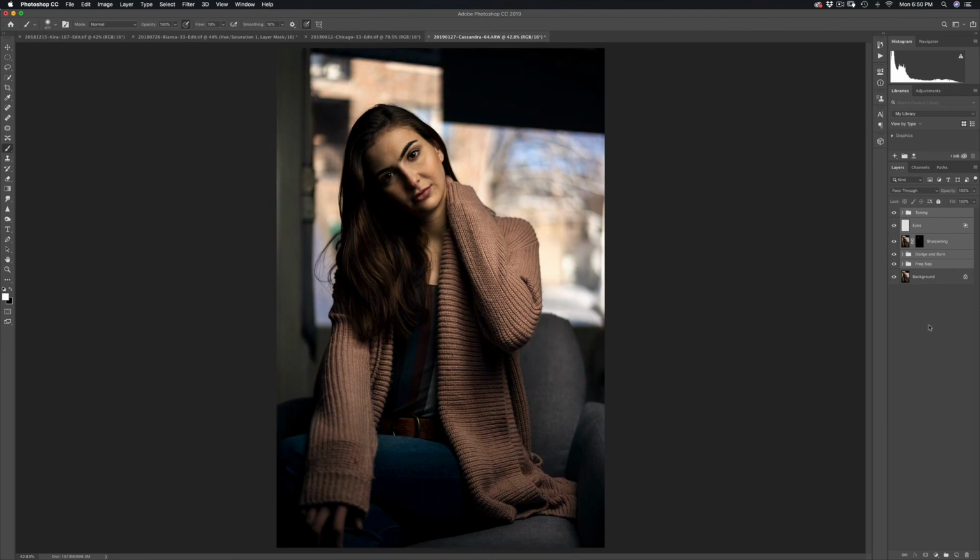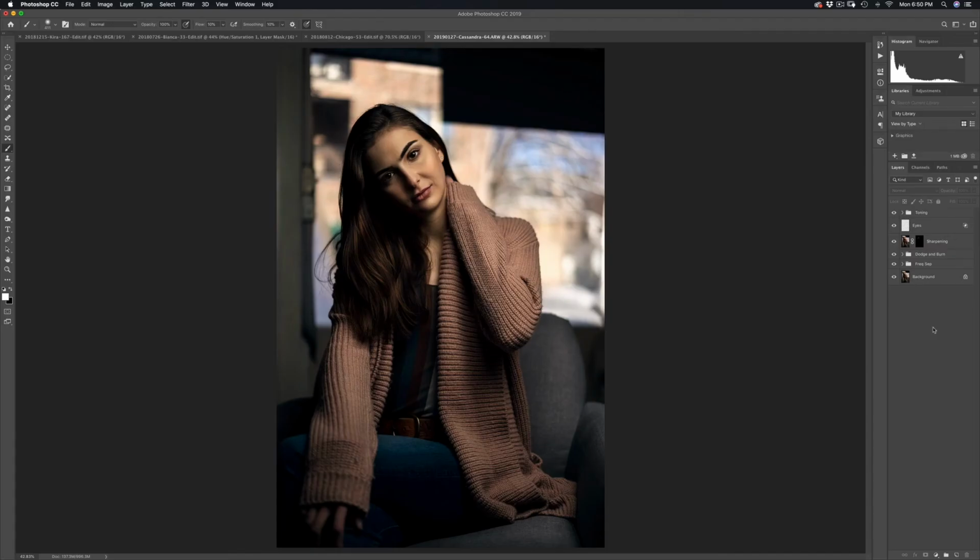We're not trying to go over the top. We're not trying to really make this image look like something else. We're not trying to make her look like a cartoon or like something unreal or whatever. That's not my style of editing. My style of editing is definitely very much trying to make the image come alive and just pop a little bit more without being too overdone. So that's really about it, guys. This is really the end of what I would typically do for a Photoshop edit.